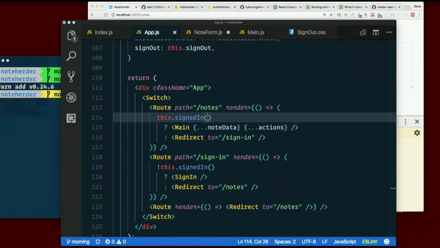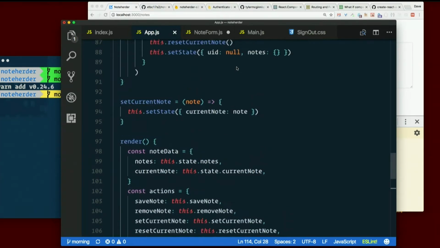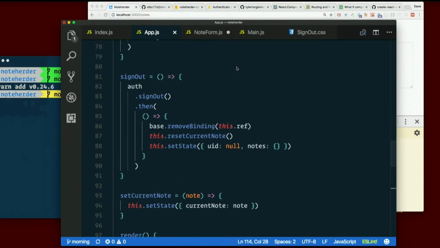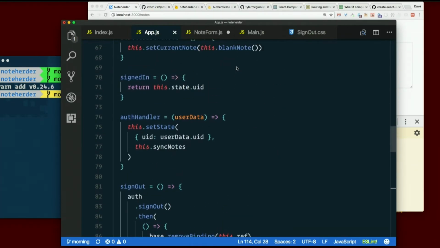How can we deal with this? What if, when we get the UID, which happens in auth handler, where we set state and put the UID there, we also put the UID in local storage?